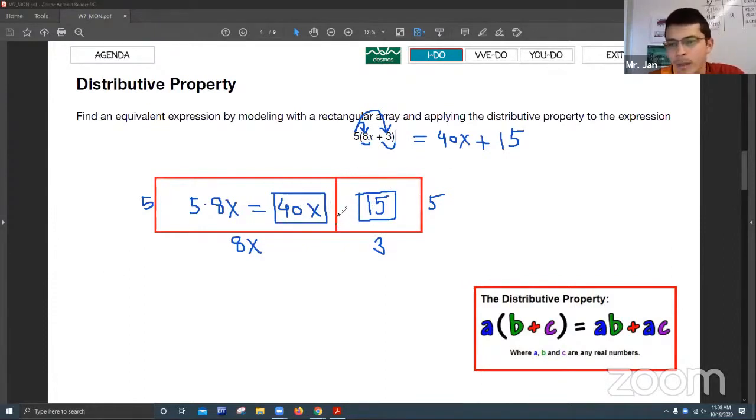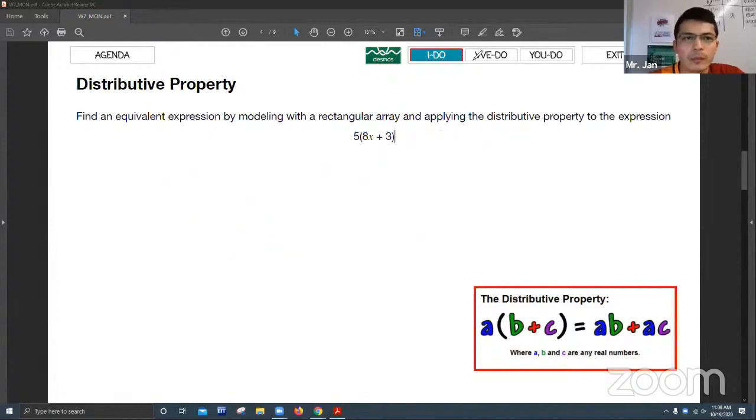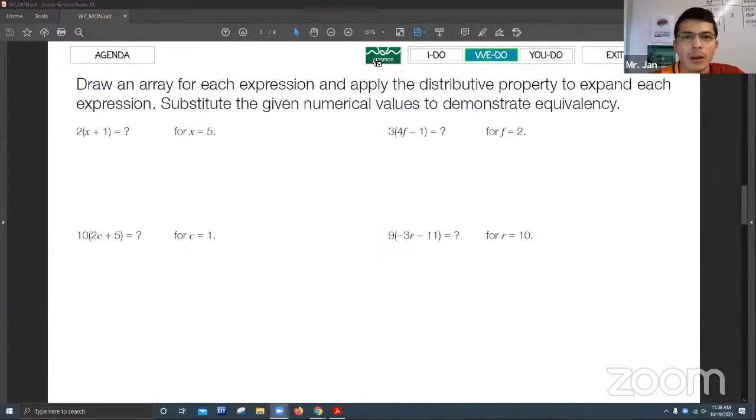Okay, so let me show now. Let's talk about another example in the we do part. Hold on. Okay, here we go. So let me draw the tape for the first one. So this is the tape, and I need to cut this into 2 because there are 2 terms inside of parentheses. Let's see, the one will be the smallest one.